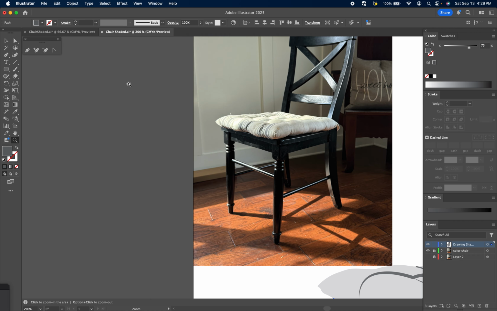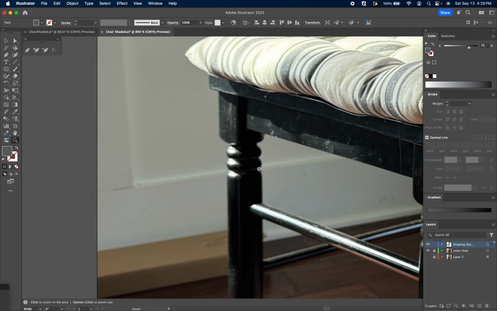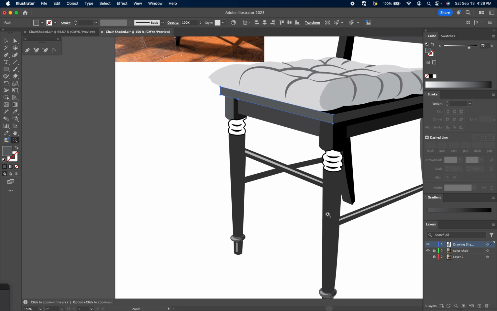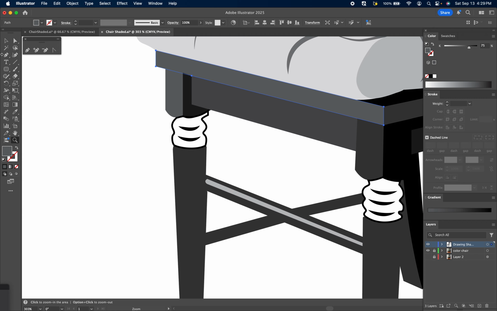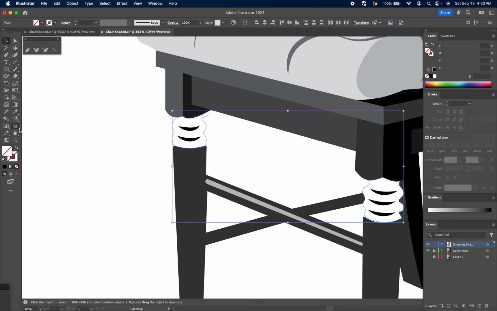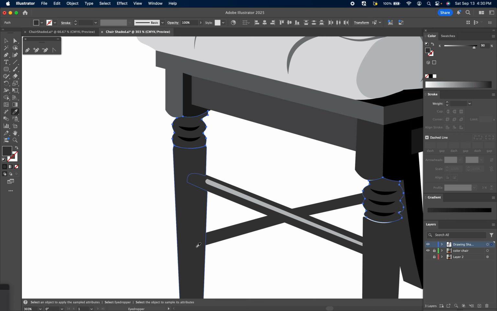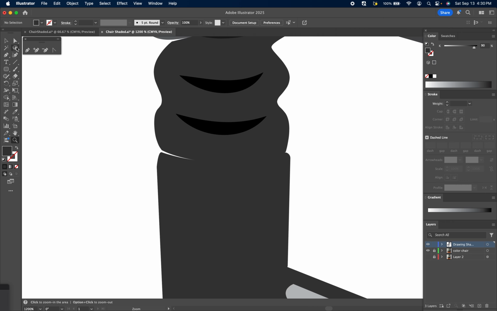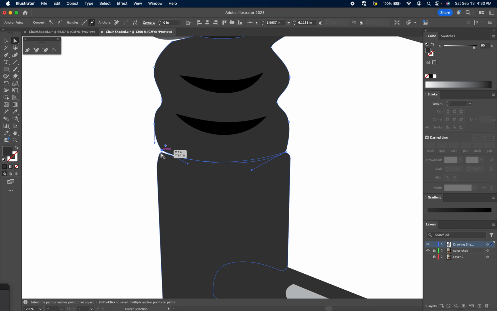All right, let me go to the dreaded ring things right here, and I'll see. Basically I've got some highlights right here on each side of this, and then I've got some shadow. So I'm not going to overthink it. First thing I'm going to do is fill that with my 90% black, and I remember that this leg right here was 90% black. So now I can go in, and that's when you can see more mistakes. When you take your strokes off, you can really see where you didn't line things up correctly. So let me pop that back up there.